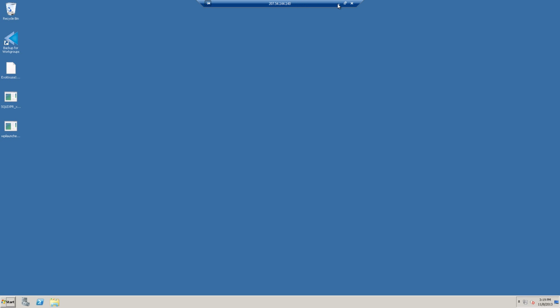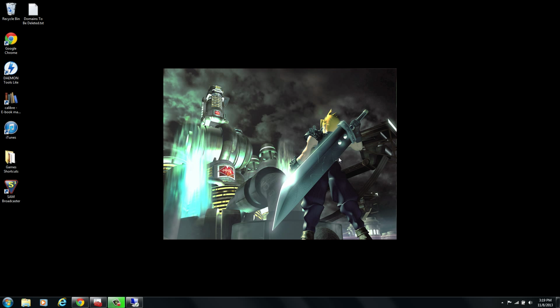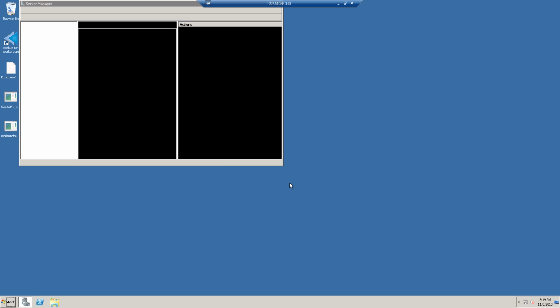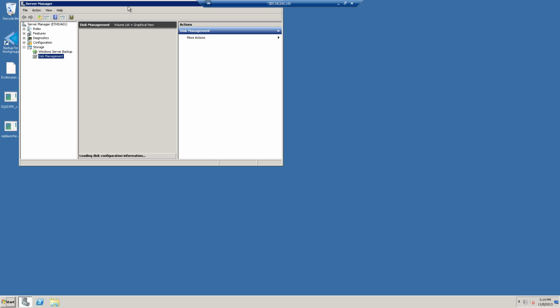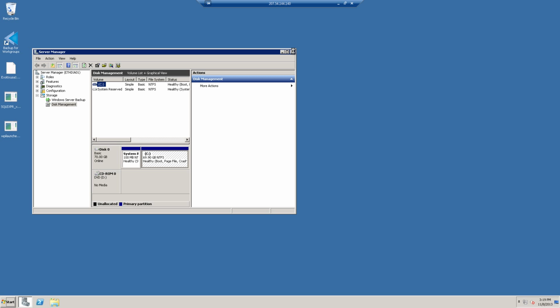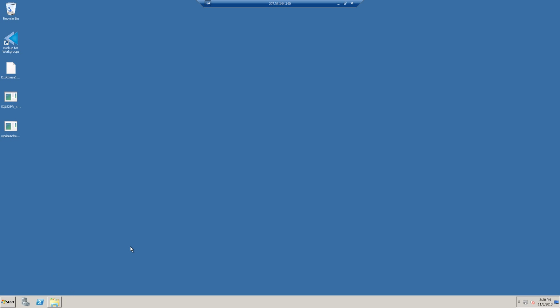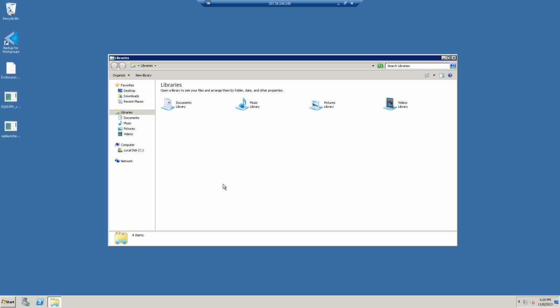You can minimize your server connection view up here at the top. This is actually how you would close that view down, or you can minimize it here if you need to get back to your actual desktop, and you'll see it's right down here. You can just left click it to come right back in. By default, you may have the Server Manager of your server pop up. You can just close that. And down here is the Start menu for your actual server. Now you're on your server and you can access your folder system and everything else you may need and work on it directly there as if you were sitting in front of it.